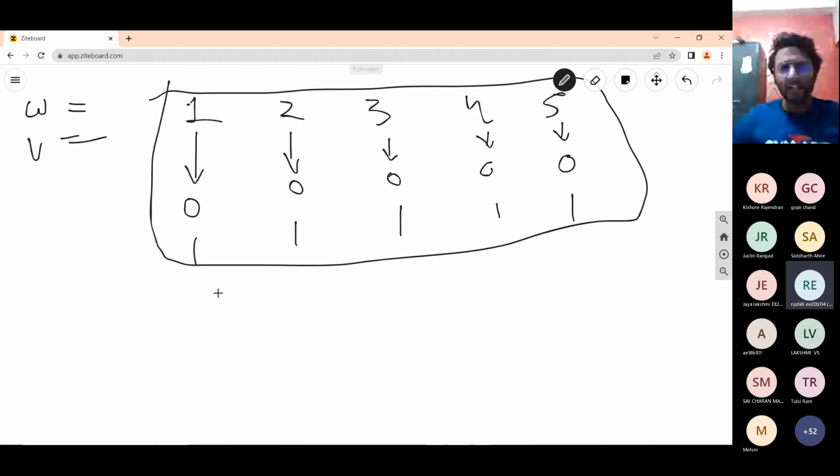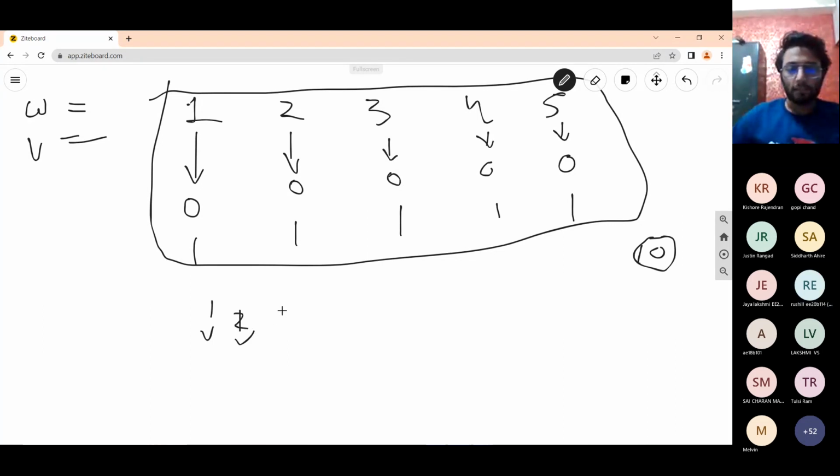So let's say I perform my search on item number 1 and item number 2. I say I'm going to take item number 1 and item number 2, and the total possible weight that I can take is 10 kgs. And I'm not going to take item number 3.